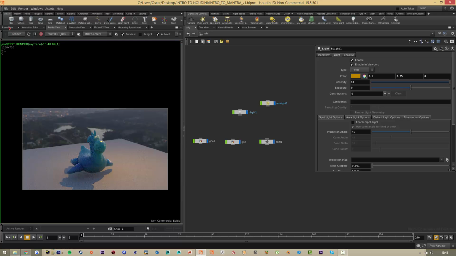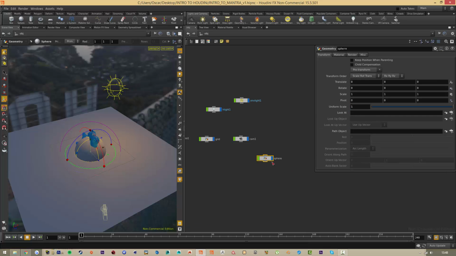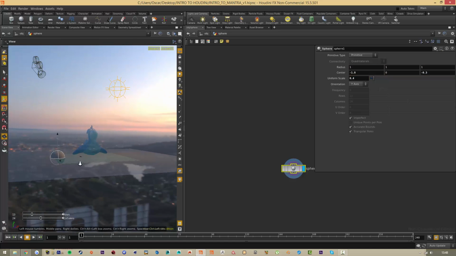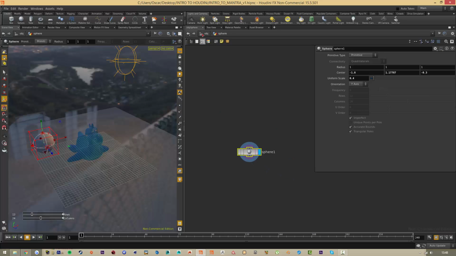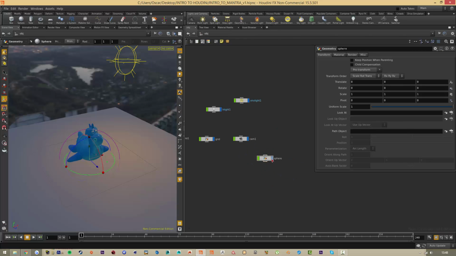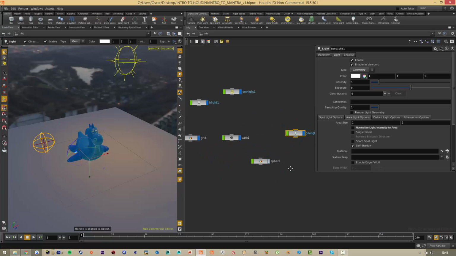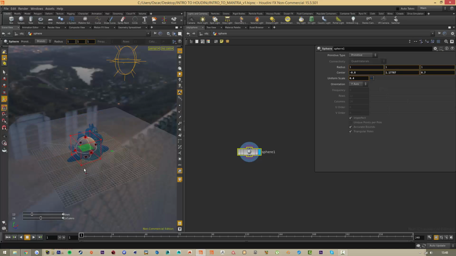Next up, we want to take a look at the object light. So let's drop down a sphere here. Let's go in here. Let's shrink it down a little bit. Let's move it off to the side, like there. Let's move it up. Let's say I wanted to turn this object into a light. I can do that quite easily. Just select it, go up here, click geometry light. This turned this object into a light source, basically. And this is this geolight. It kind of defines here, and you can obviously move this around, and the light will come with it.